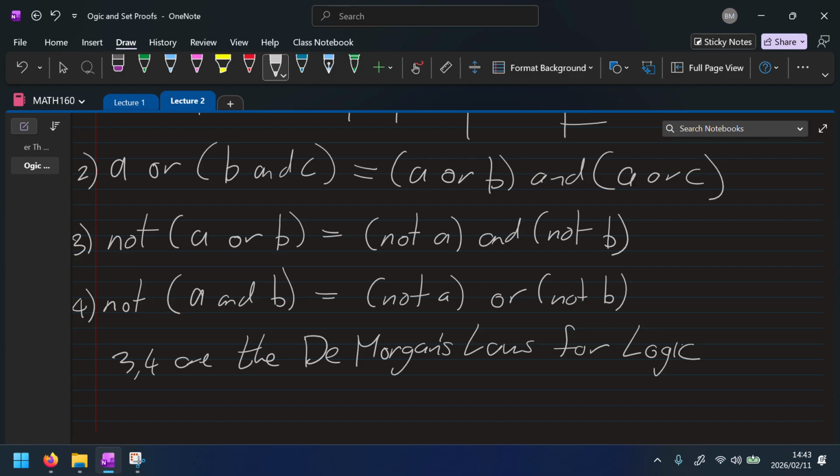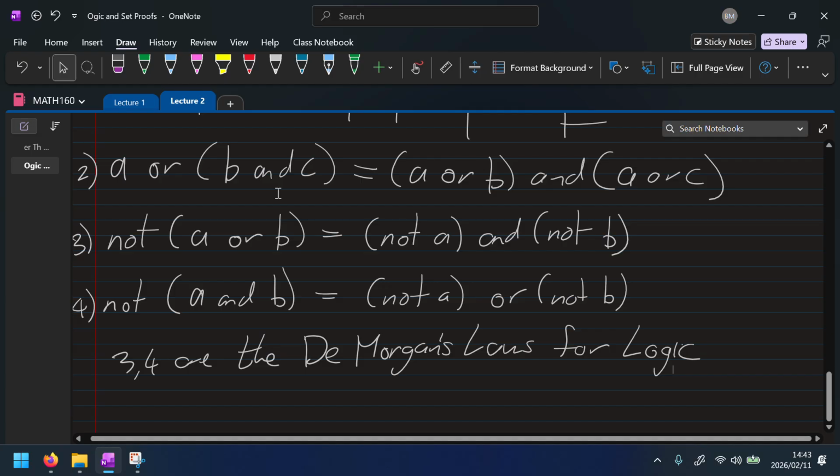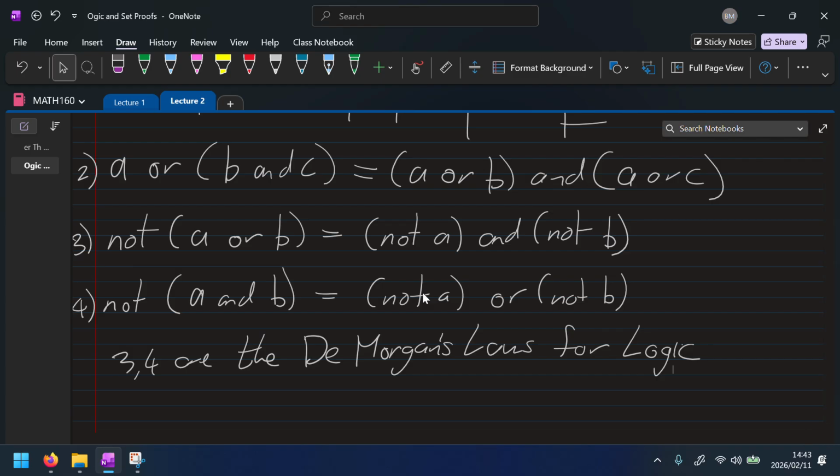Okay, so please put a box around number 3 and 4. We're going to use that quite a lot in the set proofs. Numbers 1 and 2 don't really have names, but 3 and 4 are called De Morgan's laws. So when I say De Morgan's laws, you should know what I mean. You can try number 3 and 4 out for homework, but that's what we're going to start off with tomorrow. And then we're going to look at set proofs, just as an example.